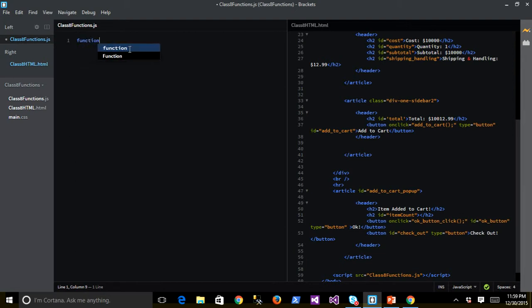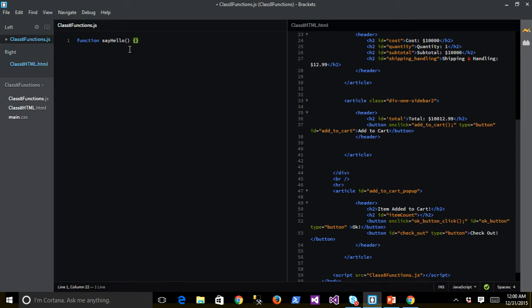Remember, the first thing we do is give our function a name. However, first, before we give it a name, we have to write out what's called the function keyword. Just like we did with variables. We wrote the variable keyword and then we provided the variable with its name. Well, it's going to be the same thing in this case. We write out function and we give it its name. And since this function is going to say hello, then we'll just call it say hello.